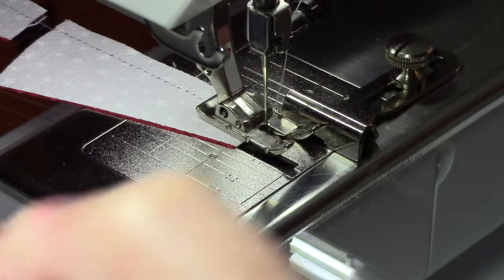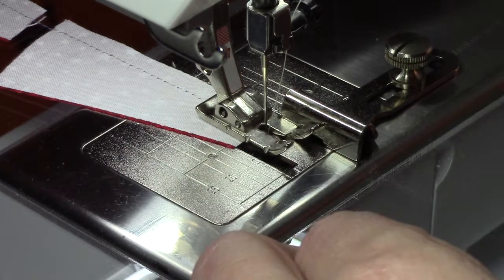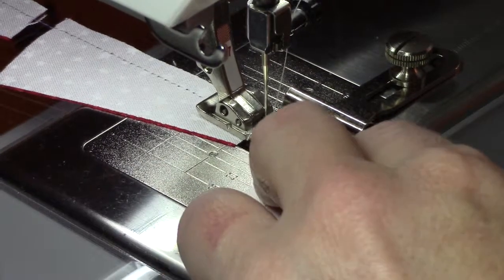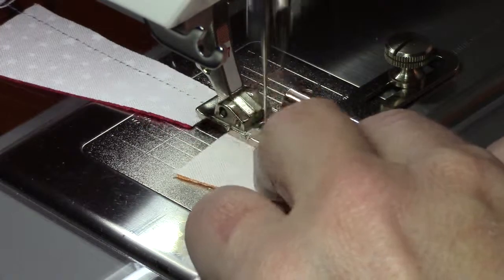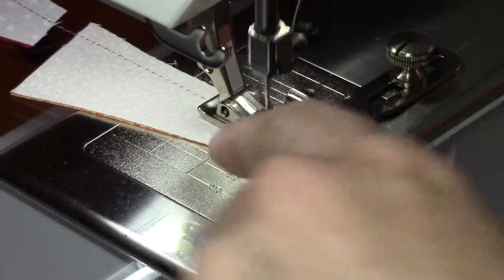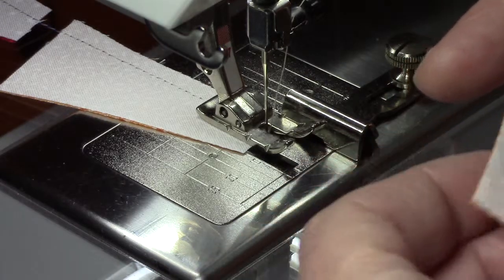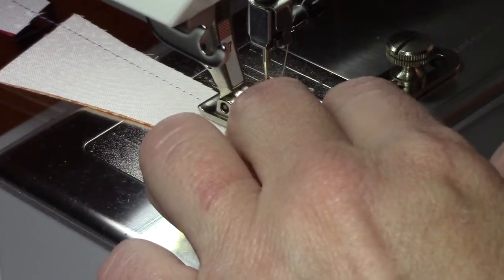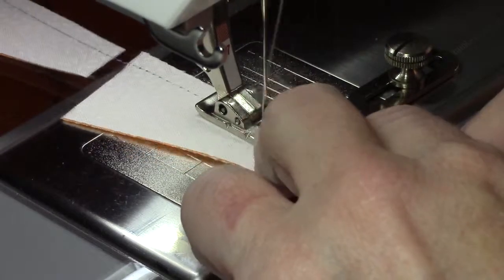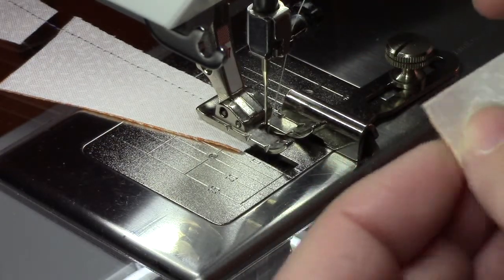Because I cut my wedges in pairs, they are already grouped together right sides together. We are going to sew them together — a white one with a colored one. You want the white one to be on top and we're going to start at the widest edge when sewing them into pairs. You will want to make sure you have a quarter inch seam allowance. I hold on to make sure I get my quarter inch all the way to the end. A common mistake is letting go at the end and veering off. I am chain piecing, and on this machine I can put a guide on, so I can sew faster without losing that quarter inch.